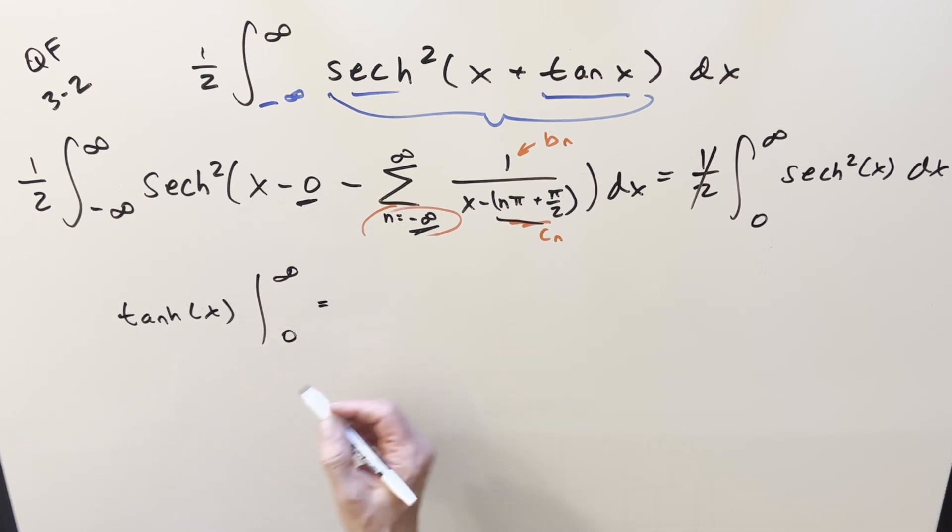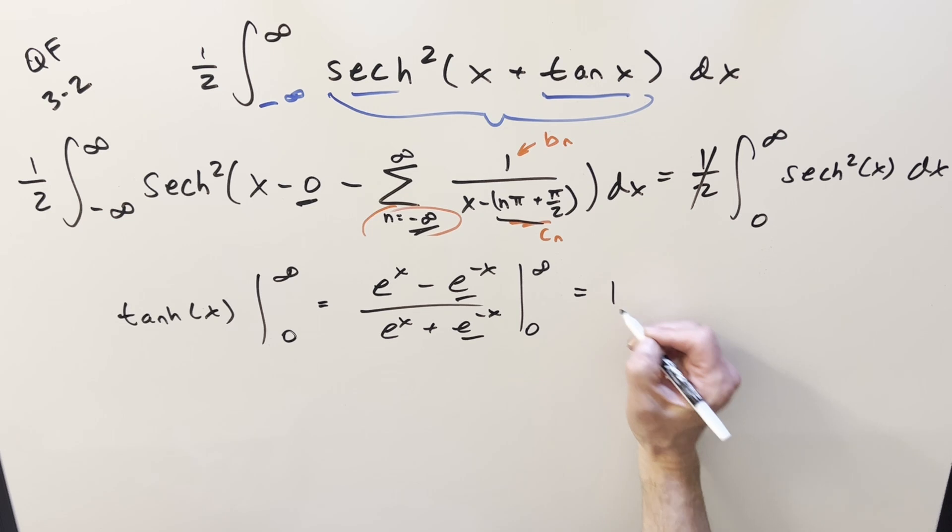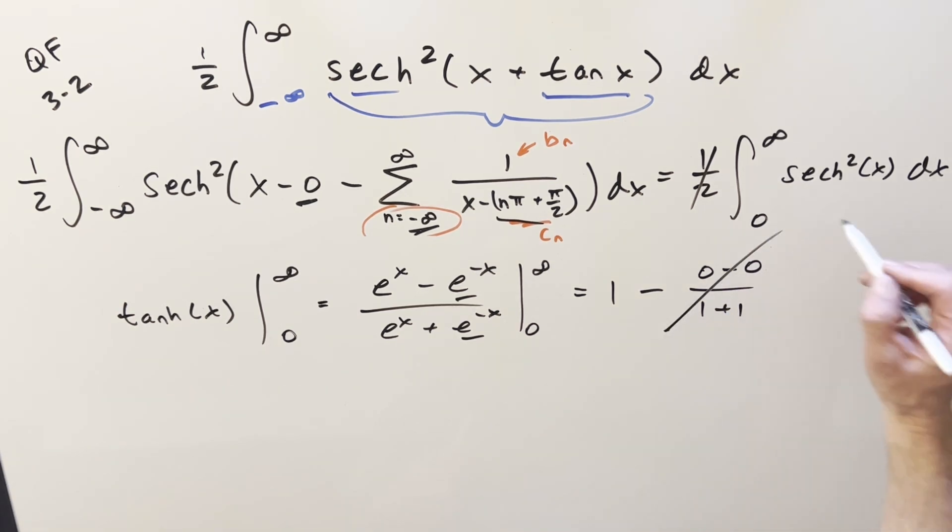And so then we just have hyperbolic tangent from zero to infinity. Evaluating this, it's kind of easier sometimes, it's hard to remember these values, so let's just write out our definition of hyperbolic tangent. It's going to be e to the x minus e to the minus x over e to the x plus e to the minus x, just thinking about it as sinh over cosh. When you evaluate this at infinity, because of the e to the minus x, these two terms here are going to zero, so you end up with e to the x over e to the x, that's just one. Evaluating at zero, let's just do it out carefully. You're going to have here e to the zero minus e to the zero, so you have zero over zero, but luckily you're not dividing by zero. So this is going to be like one plus one in the denominator, or zero over two. This goes away, and so for our final solution we just get one.